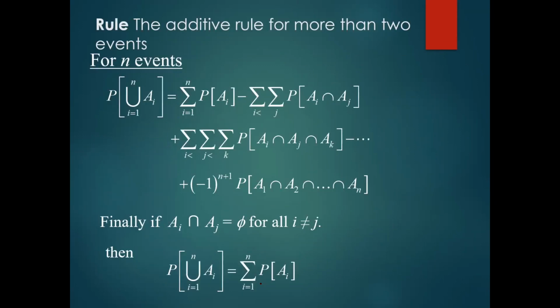Then we have also the additive rule for more than 2 events, na kung atin naman siyang i-include more than 3. Kanina yung more than 2, 3. How about ngayon kung meron na tayong n events? So it's very easy. I-alternate nyo lang. So first, plus, minus, tag-dalawa-dalawa, plus, tag-tatlo-tatlo, minus, tag-apat-apat, plus, tag-lima-lima, minus, tag-anim-anim, and so on and so forth. And the general is negative 1 raised to n plus 1.